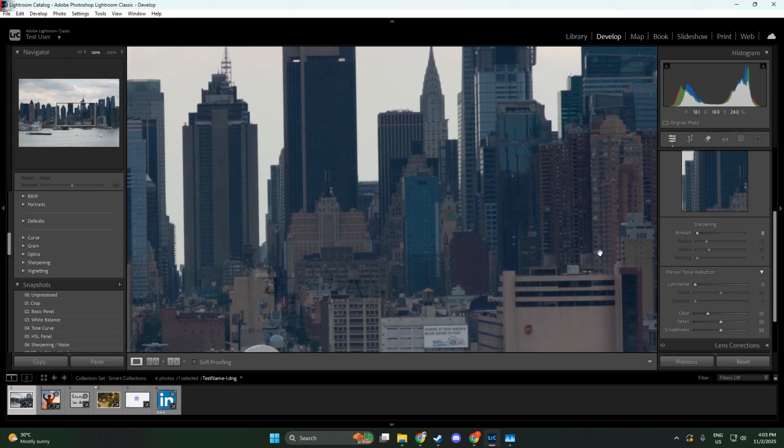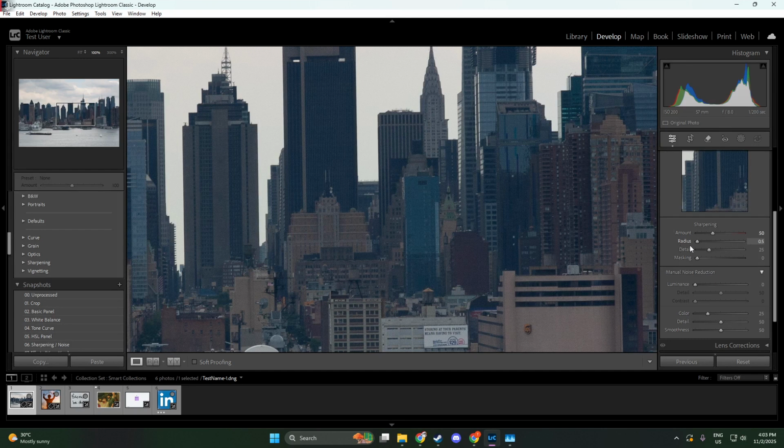suits your image. Next is the Radius slider, which determines how far sharpening extends from the edge of an object in your photo. Essentially, it controls the thickness of the halo around edges. A smaller radius will focus on fine details, perfect for detailed textures and intricate parts of the image, while a larger radius affects broader strokes, possibly useful for larger and less complex elements.